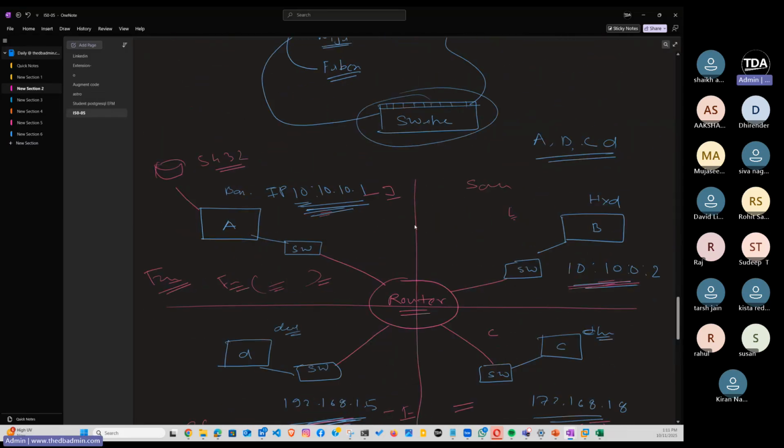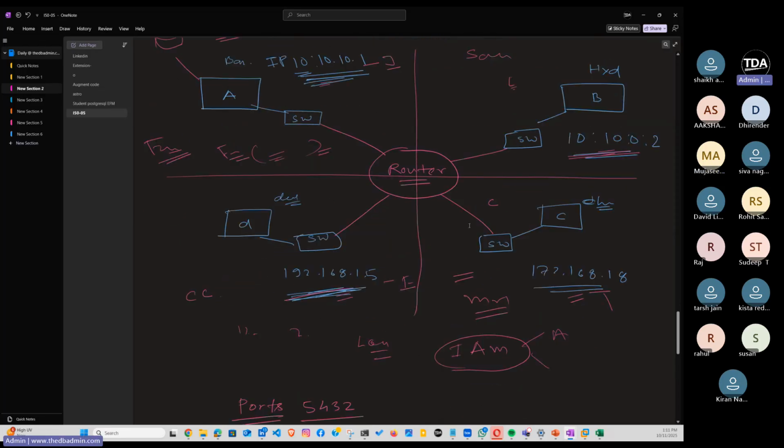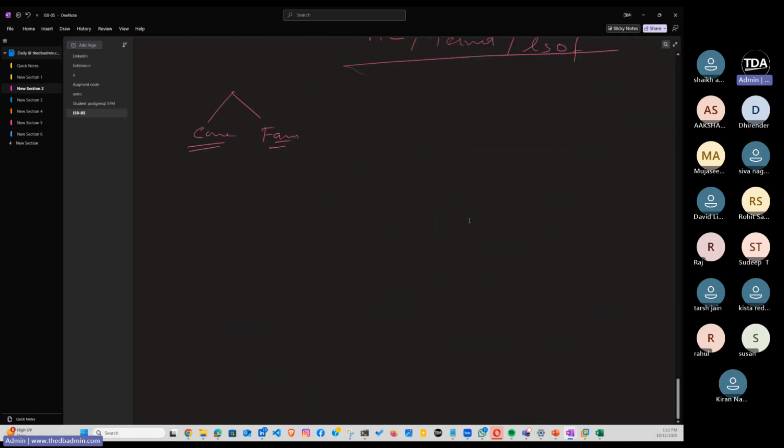At least the basics of the network are clear. We'll go more into depth when we do clustering. We will do all those things, because I don't want you to learn some extra thing. We will just stick to the basics. Okay. So today what we did, let me do a small recap.